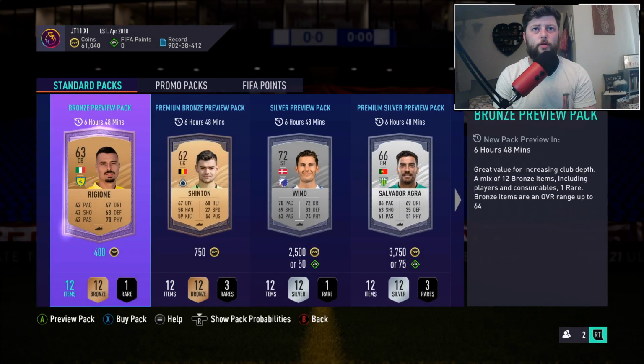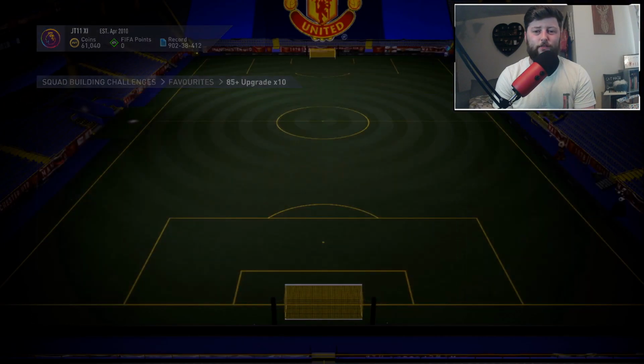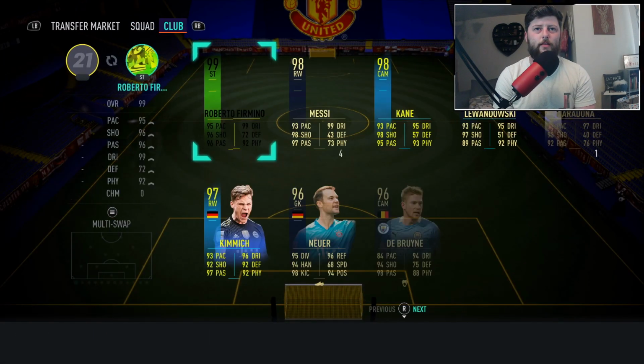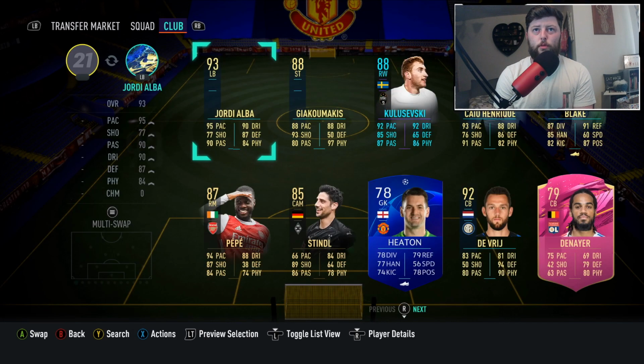So then, that's the first one done. I would then personally be looking at the 85. What you want to be doing is looking at those specials that you've got that are really high rated. You can go like that and then go newest, and that will give you the players that you just got.